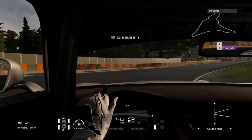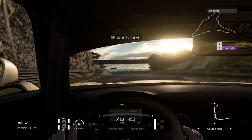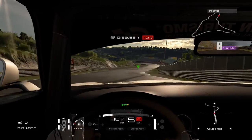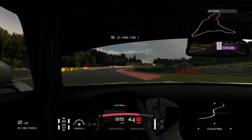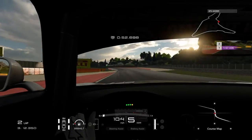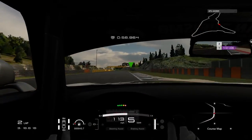Right, be careful, don't lose the back end. Slowly accelerate. That's not bad. That was quite smooth through there. Is this going to be faster at this split point? No, slightly down on the time. So it looks like this lap isn't going to be quicker than the previous lap, unless we really go for it in the last few sections of this lap. Let's try and hold a nice tight line through here, grabbing a bit more curb, and again a bit more curb here, trying to hold the speed and accelerate.